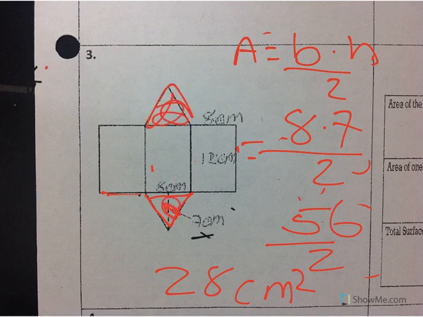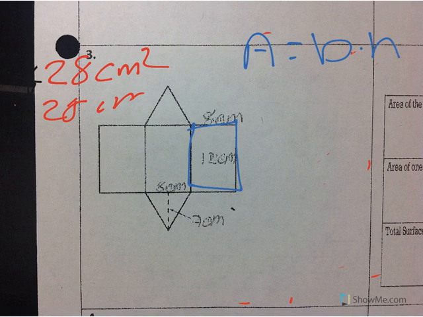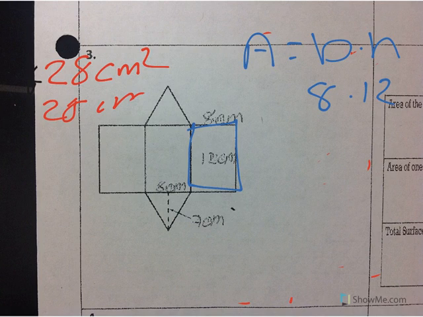Since this triangle and this triangle are the same, I have two triangles with 28 centimeters squared. The next shape I'm going to do is this rectangle, which is A equals base times height. My base is 8, my height is 12. It doesn't matter how you do it because of the commutative property, so I'm going to multiply and get 96 centimeters squared.